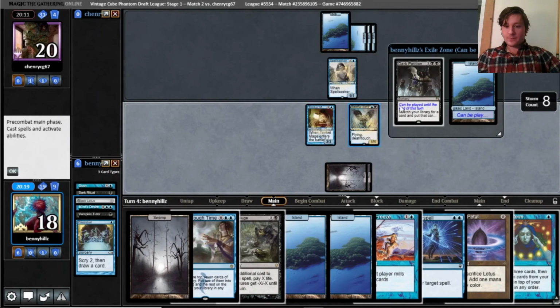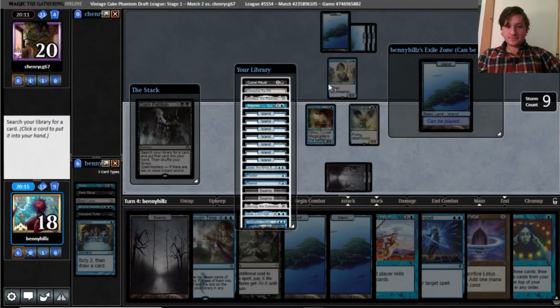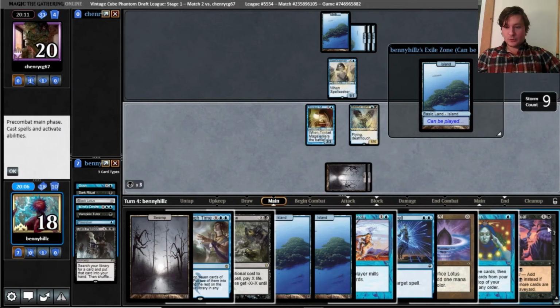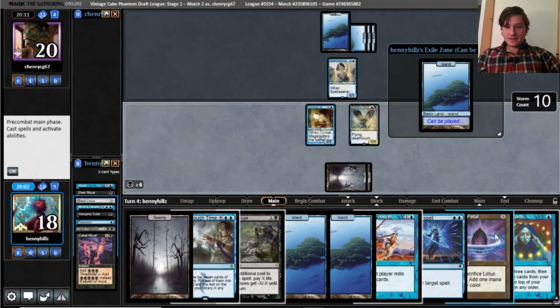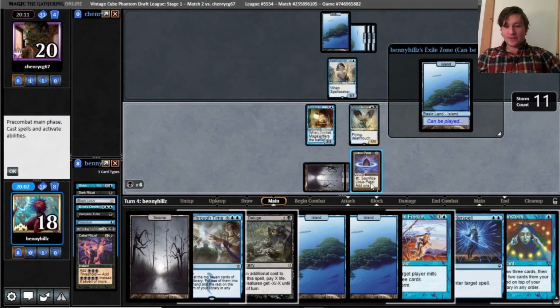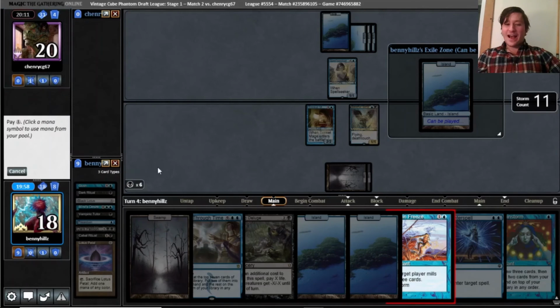Doesn't really matter. Then we play that. That makes us some mana. Doesn't really matter what we get. Sure, Cabal Ritual, just go crazy with the mana. And then Storm count of 12 on turn 4. Let's go. Wow, what a game.